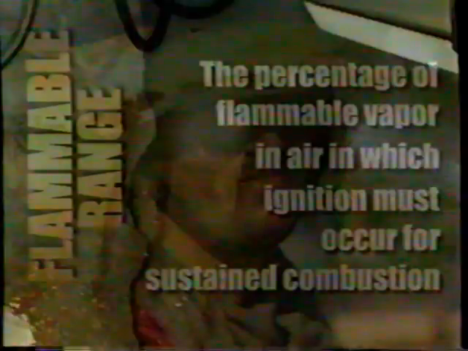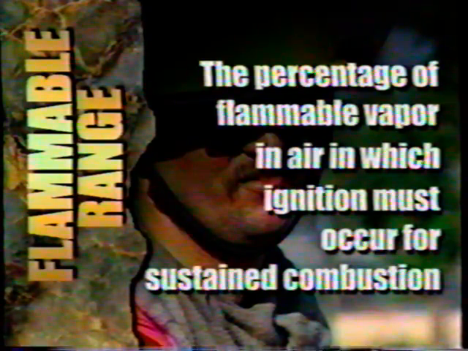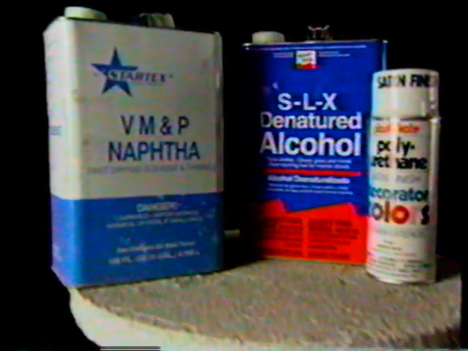If a material has reached its flashpoint, where can it ignite? Ignition takes place in the material's flammable range. It's defined as the percentage of flammable vapor in air in which ignition must occur for sustained combustion. Above every burnable liquid that's at or above its flashpoint exists an air-to-fuel mixture which is necessary for ignition. The richest, highest fuel percentage is nearest the liquid surface. The leanest fuel percentage, with the least amount of fuel-air mixture, exists furthest from the surface of the liquid.